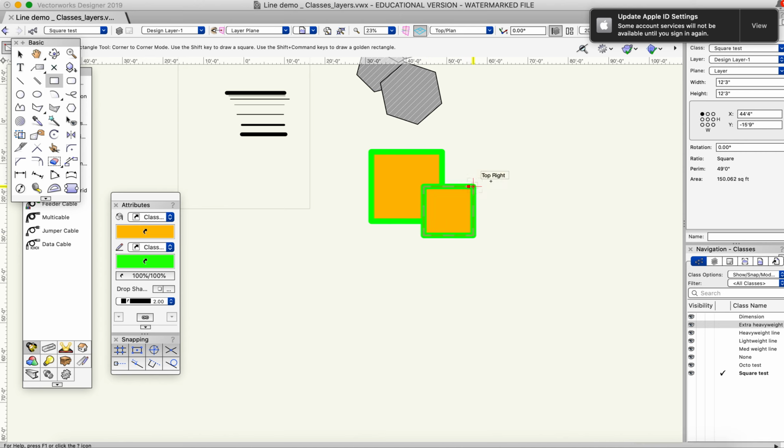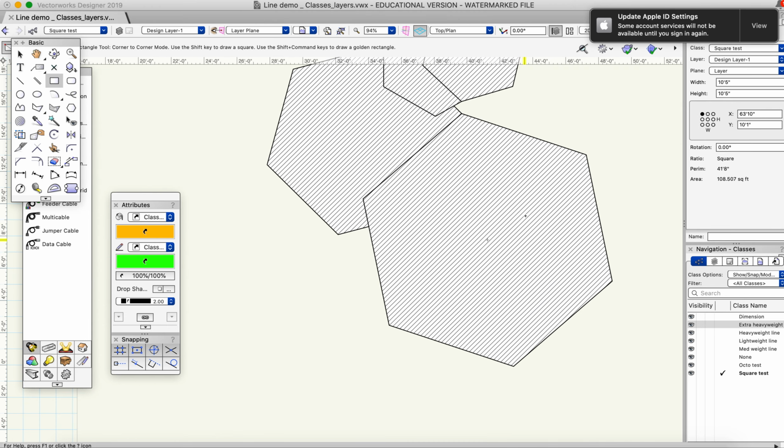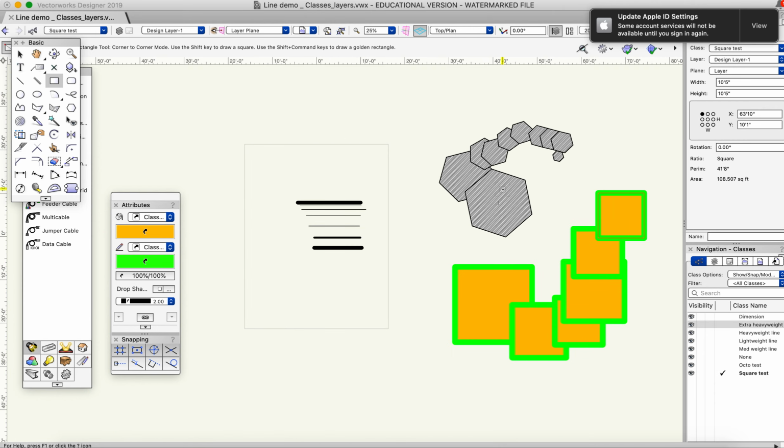All I'm doing is hitting the Shift key, and it proportionally will always be a square. You can see how garish that color combination is. But you see how quickly it is creating all of this in the appropriate color scheme, right? Now again, you're not going to use mustard yellow and neon green. I'm just using this as an example. What you're more likely to use is a hatch or something along those lines. I hope this has been really helpful to you.